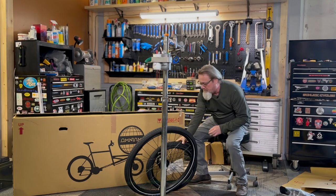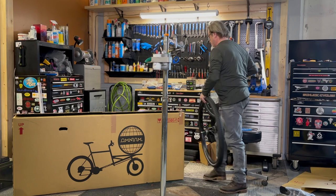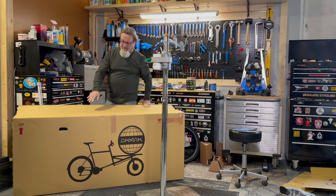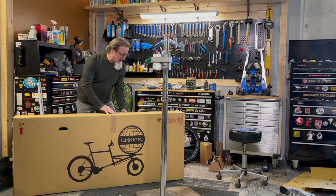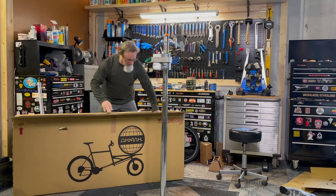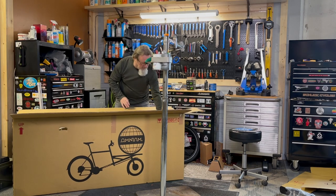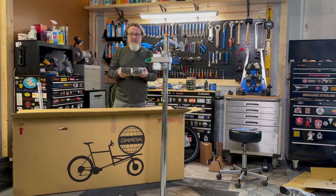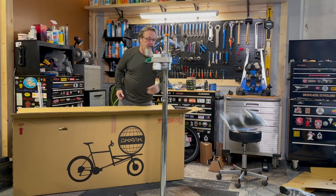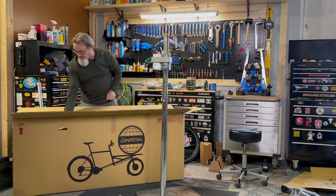All right, and in the big box, see how easy this is to deal with. It's pretty well protected and wrapped. This is the webbing system for the cargo area on the front of the bike. That we'll have to install later.